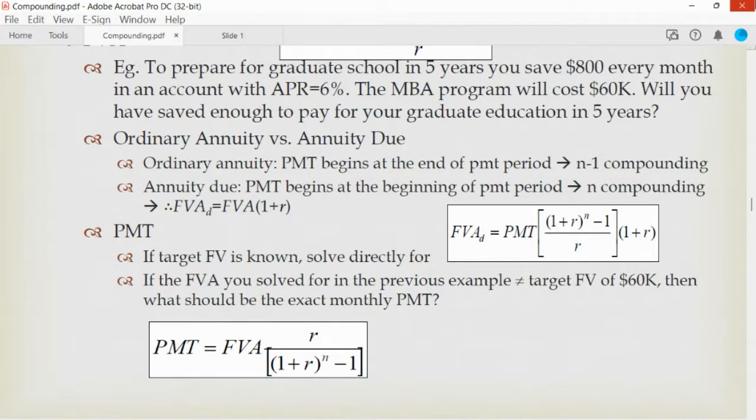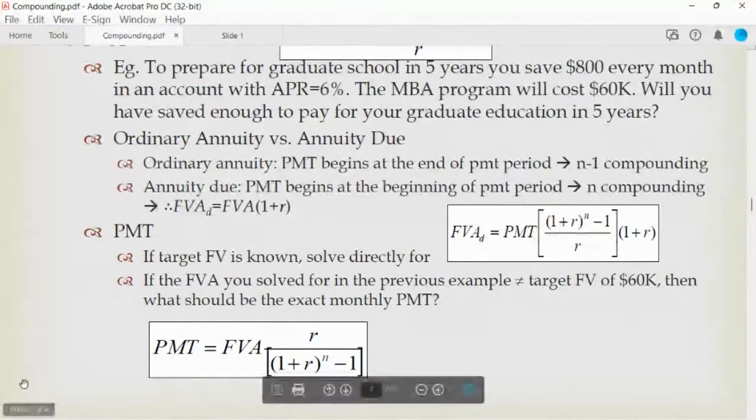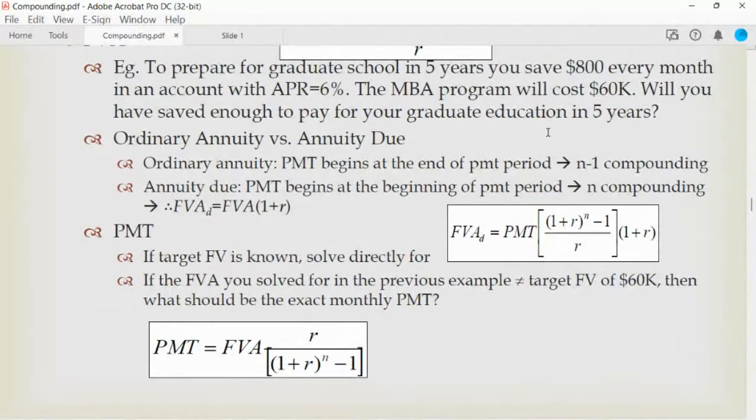CUNY, I don't know, my guess is it would cost about 30K a year. So for 2 years, it's going to cost 60K, right? Now the next question is, how are you going to fund it? In other words, how are you going to prepare this 60K? Obviously the best thing is if you have a part-time job and you can save something like $800 or $1,000 a month, right?